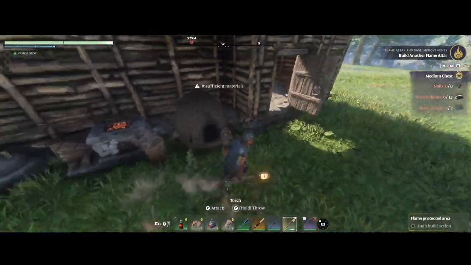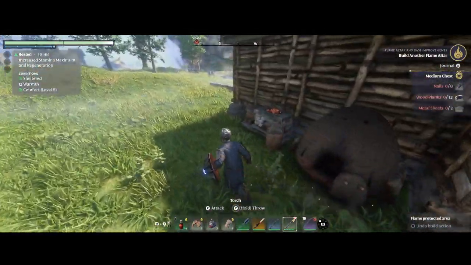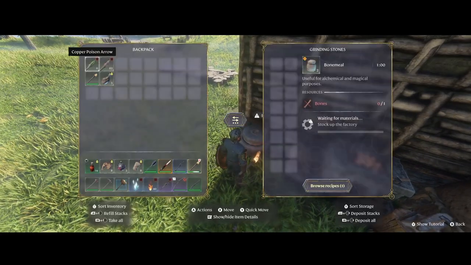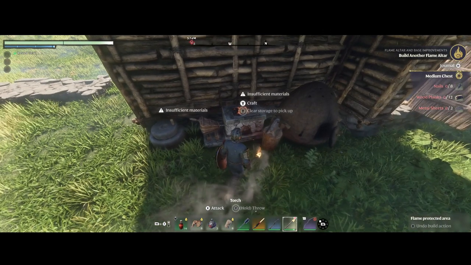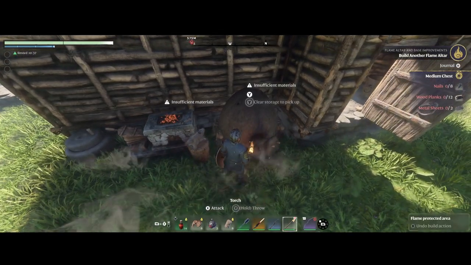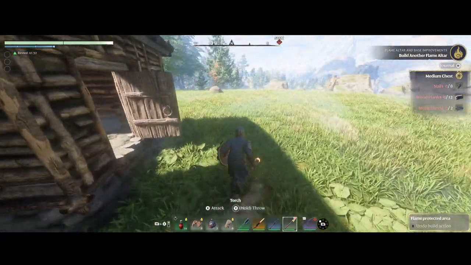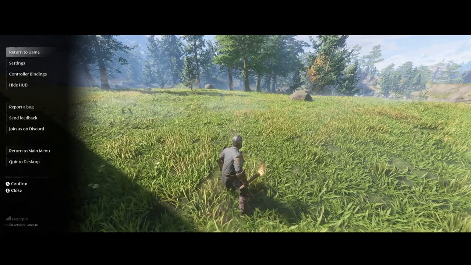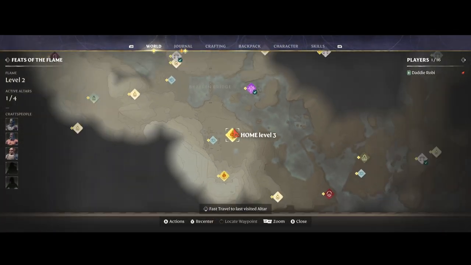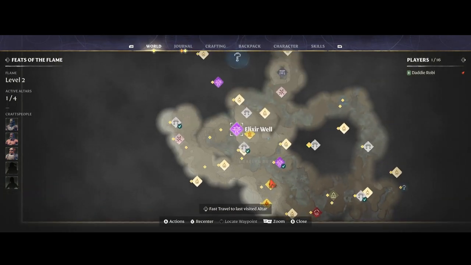Actually, let's see what does this do? Oh, it's just a, okay, I see. Now it's just bone meal. Okay. Oh, we have a lot of that too. Okay. Since it's daytime, let's go do this one that I haven't done yet. Which is this flame altar here. Elixir well here.